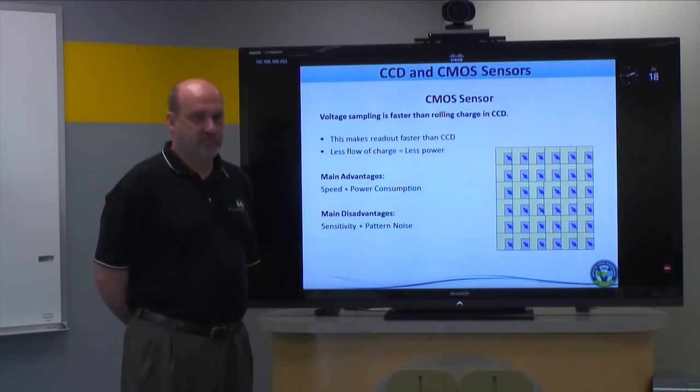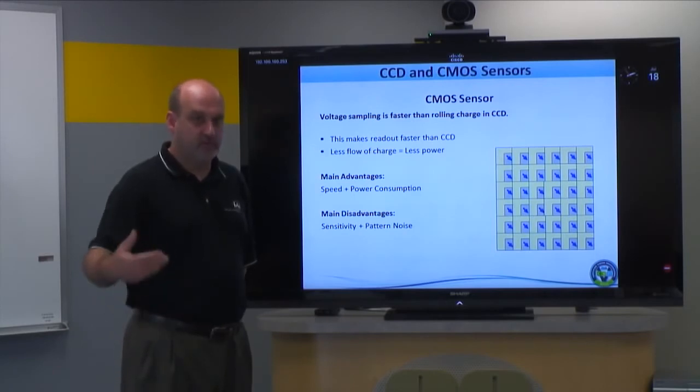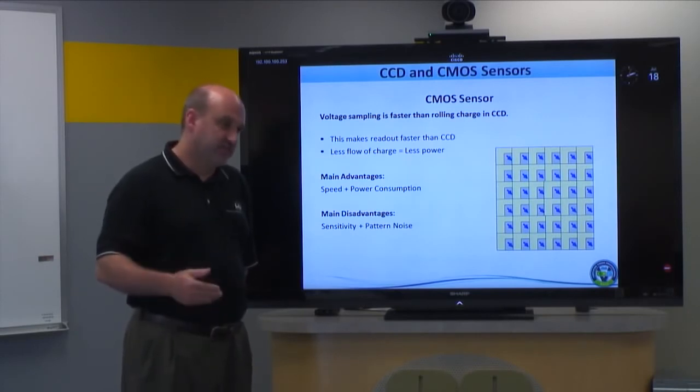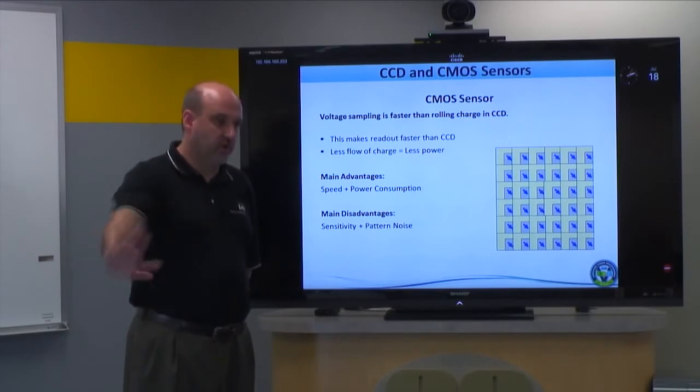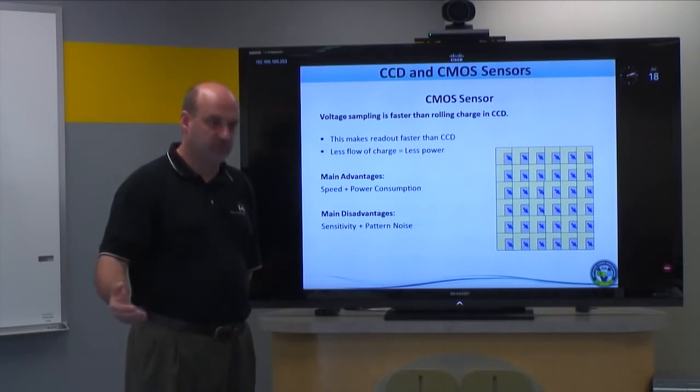And you can see this even in the consumer digital camera market. If you'll notice, the early digital cameras tended to be CCD. They tended to be lower pixel counts and lower quality than what we have today as the market was evolving. In order to get sufficient quality, they typically used CCD, but that meant battery life and other issues. As these consumer manufacturers have pushed on CMOS development, they've got sensors which are more than good enough for the consumer market, and then the advantage of battery life, especially with flash, and how many pictures I can take. Today you see almost exclusively in the consumer market that they're CMOS imagers.